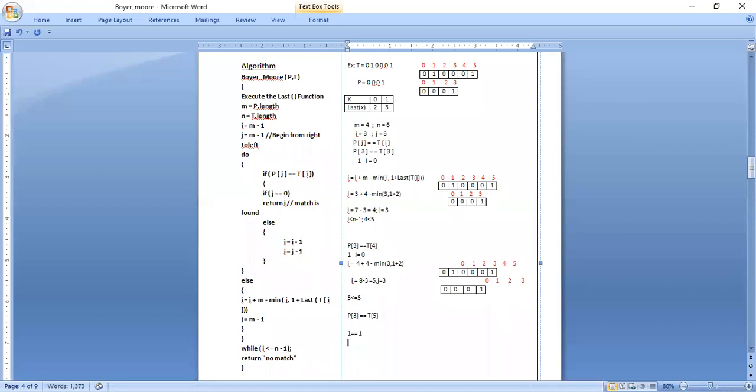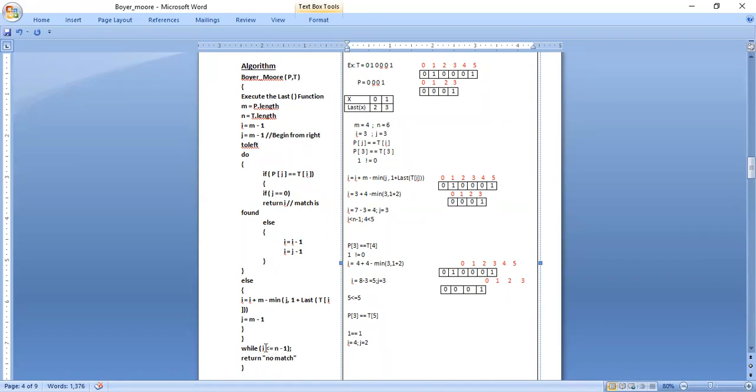So next step, as we have a match, what are we supposed to do? Check for j. Is it 0? No, it is not 0. Next, the else part is going to be performed. What is the else part? We are supposed to decrement i and j. So i has to be reduced by 1 and j also has to be reduced by 1. So as my i was previously 5, it's going to change to 4 and j is going to change to 2 because previously it was 3, right? So again, after doing this, it's going to skip this.